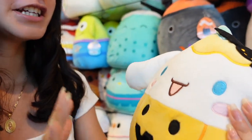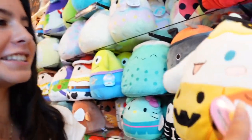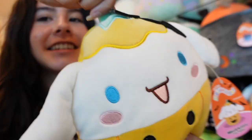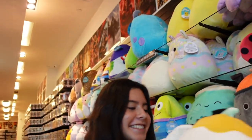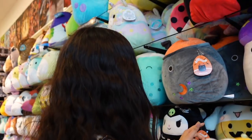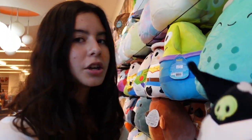I am actually speechless because this squishmallow is just beautiful. Cinnamoroll is my favorite Sanrio character and look at this one - it's in a pumpkin, peekaboo! It has a stem and literally a bat right here. Not only do they have it in this size, they have it in a bigger size too - like a big pumpkin, so chunky! This one is 20 dollars.